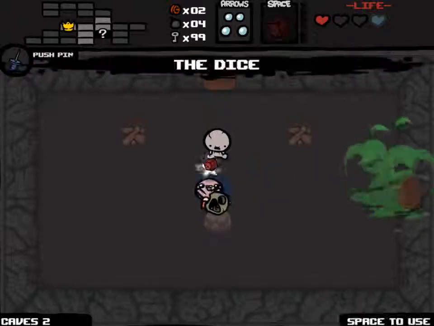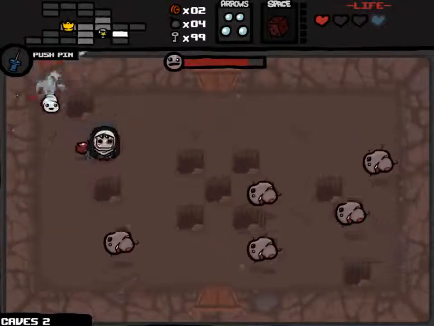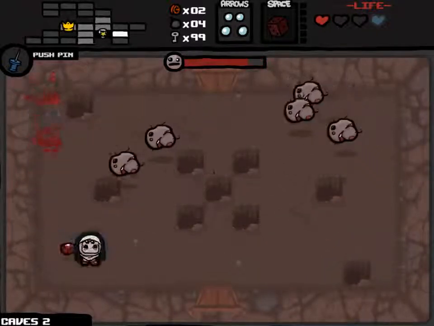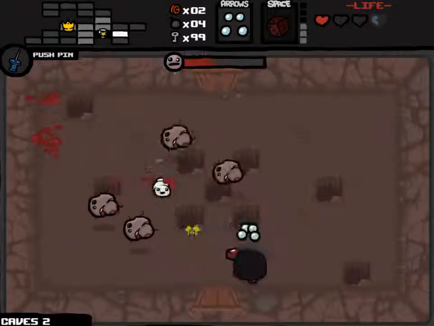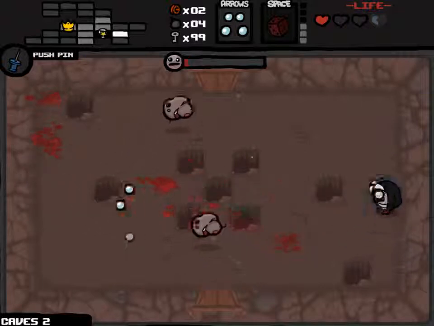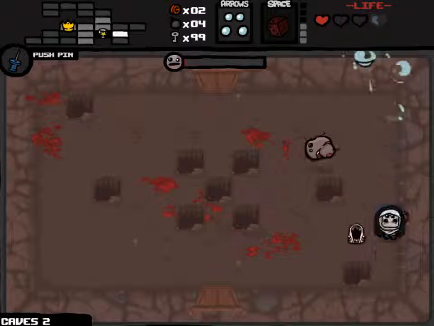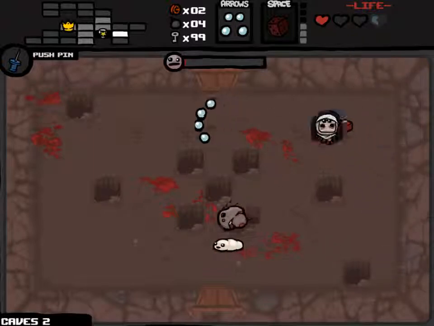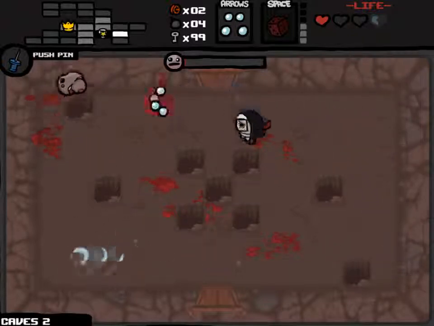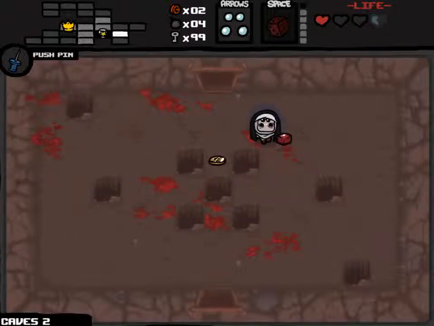Wee-haw! Let's go this way. Fistula. Fistula's pretty good with quad shot. Usually, I was gonna say don't take a lot of damage, but I guess don't count your chickens before they hatch, or however that saying is, because two chickens could be in one egg or something. I don't know how it goes. I know that we are very close to death.